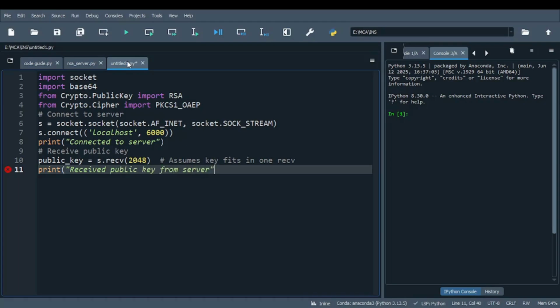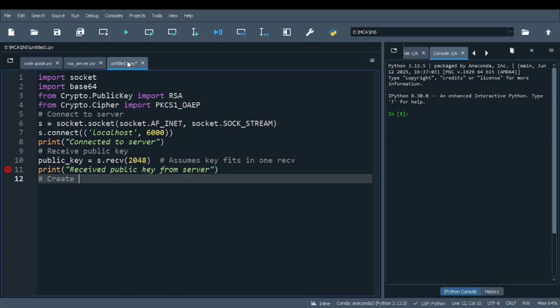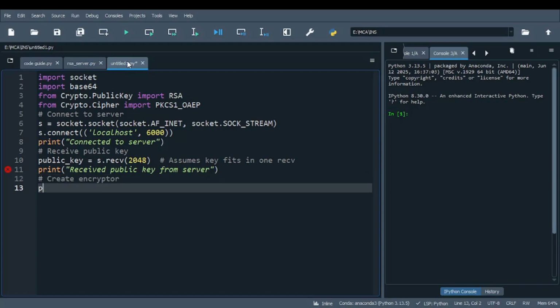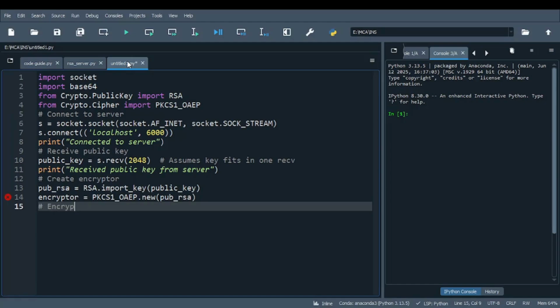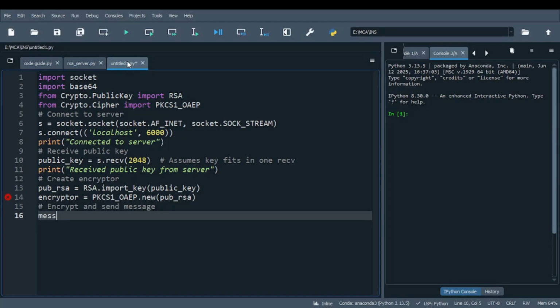Now the client has to create a PKCS1_OAEP cipher object using the received public key, so that this key can be used for the encryption. Now after the key, you have to prepare a message.